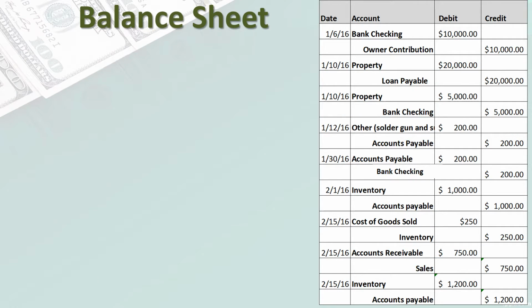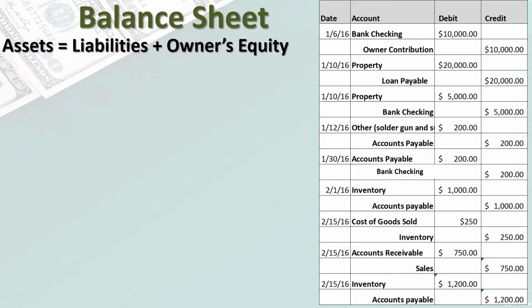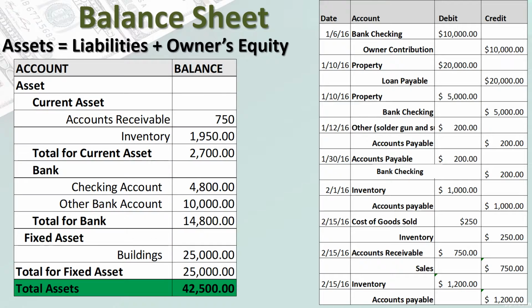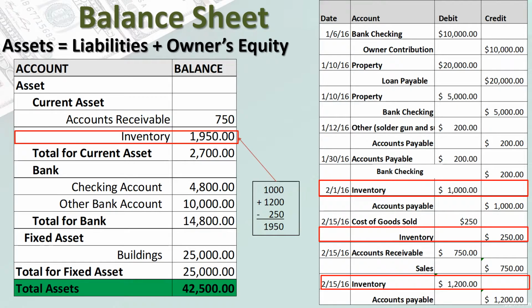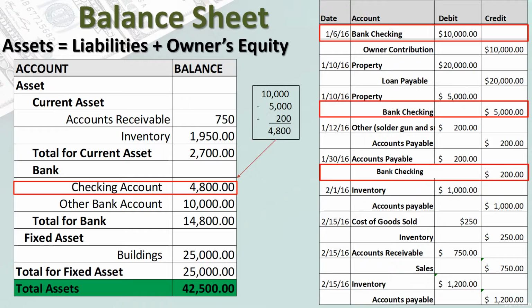Recall the accounting equation, assets equals liability plus equity. Pulling a sample balance sheet will allow us to determine if we've accounted for all the transactions properly. Let's do that for company XYZ. What does its balance sheet look like? Let's look at assets first. Our accounts receivable came from the February 15th sale of 250 parts at $30 each. The inventory value is that of the remaining inventory, assuming we use FIFO inventory control and specific identification value. The $4,800 in our checking account came from the $10,000 the owner put in, minus the $5,000 down for the office building and the $200 we paid for the soldering station.